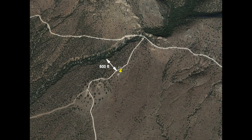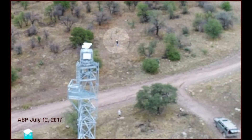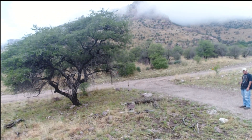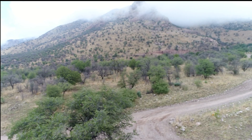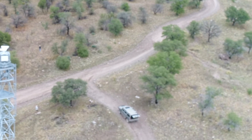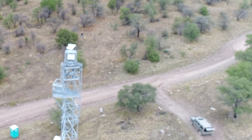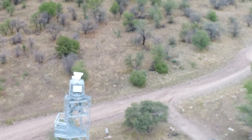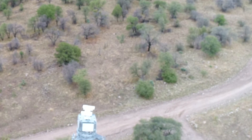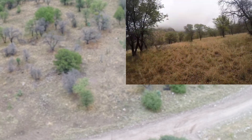It is located about 600 feet from a deep wash that runs all the way to Mexico. On July 12, 2017, we flew a drone mission to find out what it could see. A test subject started walking toward the wash from a point near the base of the camera tower. The drone was positioned to keep the test subject in frame.